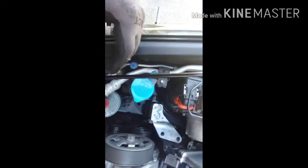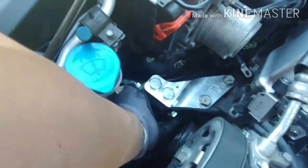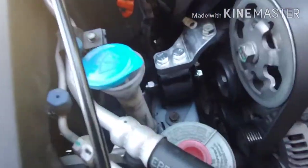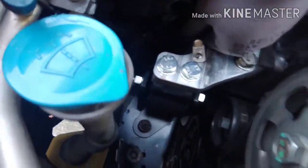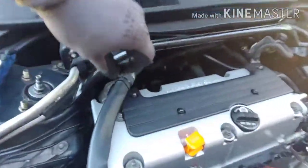Line it up. Go ahead and drop your bolts back in and tighten it up. Alright, got the first one in. Don't forget to tighten down this other little random nut and bolt combo back here. And if you're wondering where the 10mm for the ground is going to go, it should go right there, little hole, so that we still have a ground on the driver or passenger mount, like this one up here. Alright, first one's done. Let's move on to the back one next, and then we'll struggle on the front.